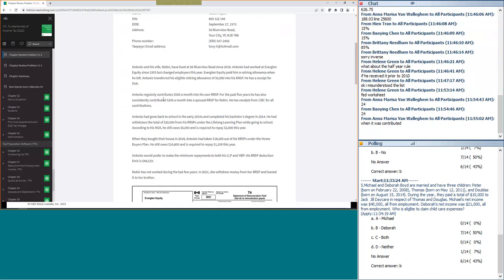Then I'm going to go back to Represent a Client, and I'm going to look at his RSP receipts for the last couple of years as well, and I will be able to see he made contributions to the spousal RSP in the previous 2 years as well. Now I have to ask if she's taken money out in the last couple of years. She didn't. This is the first time she's done it. What form do I have to fill out as soon as I see that all of that happened?